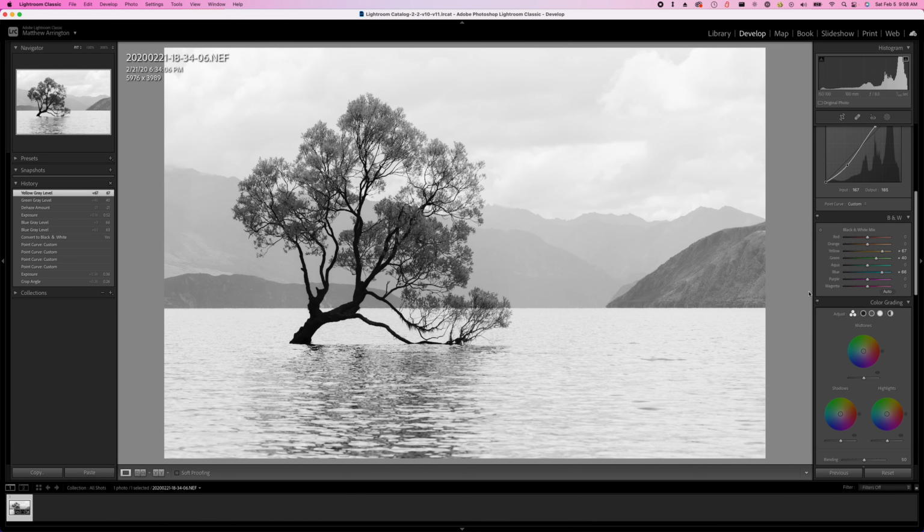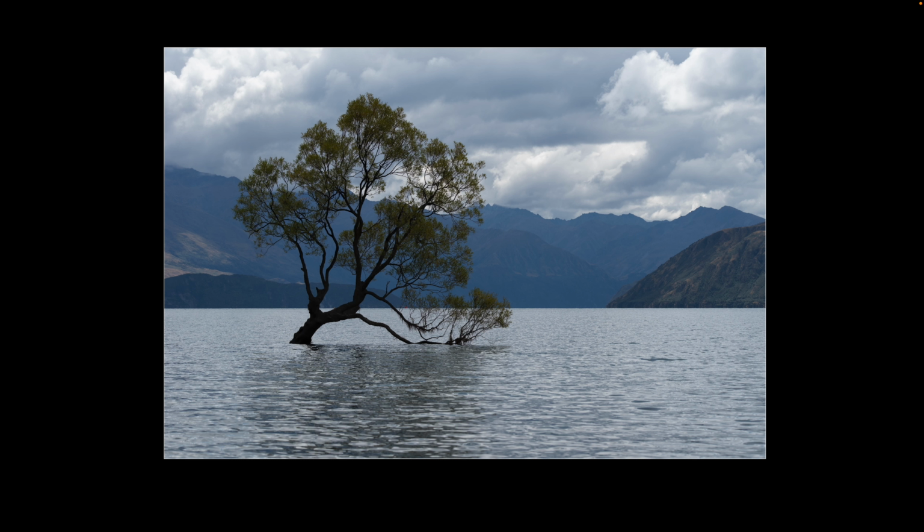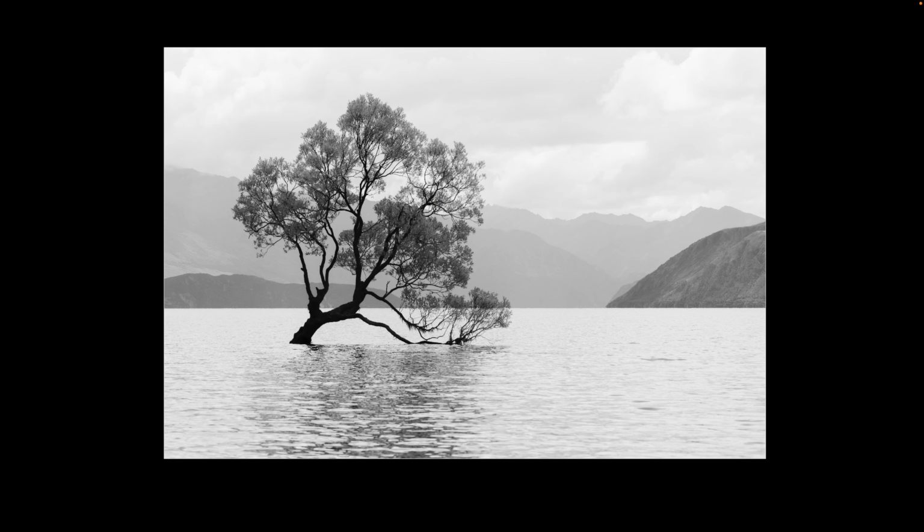All right, I think that's pretty much all I want to do with this image. Okay, let's take a look at the image all by itself by going into lights out mode in Lightroom by pressing the L button a couple of times. And let's go from the original color image here, which is a little underexposed, a little bit low contrast, and what we've done with the black and white after just a few adjustments.